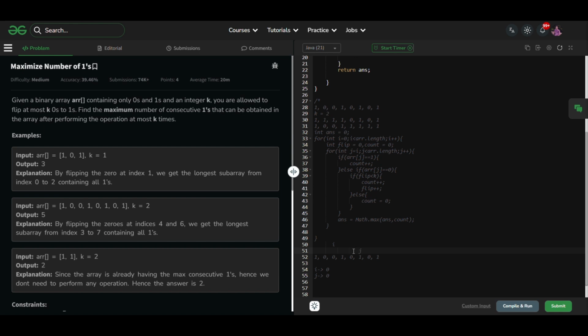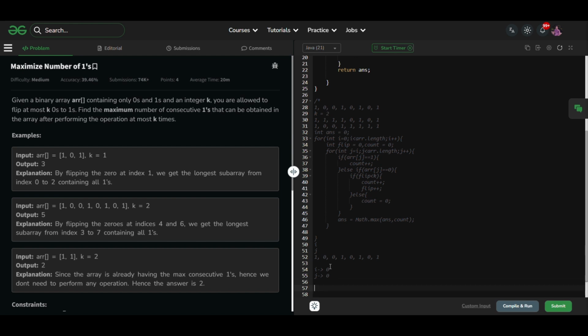So here j. And as I get j here, then from i to j minus 1, that is the number of elements we are considering. So here if I flip this to 0, then I'm getting that only, right? So this kind of approach we are going to do. So let's try to run it and understand what the real approach is.